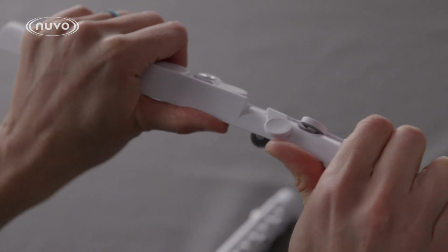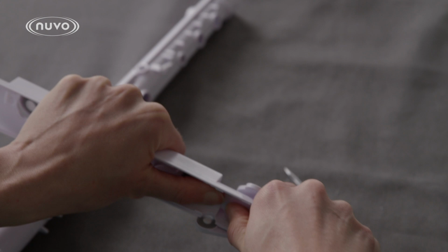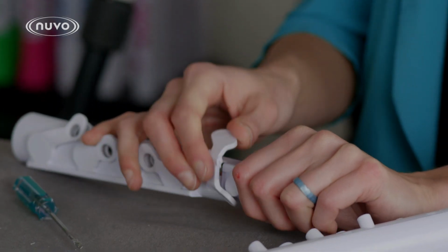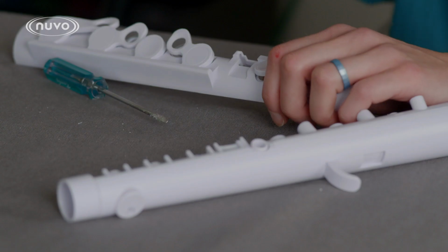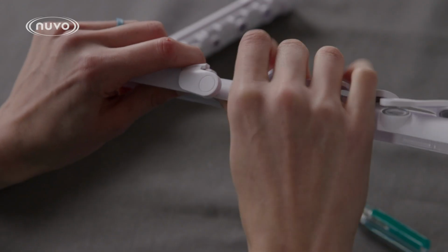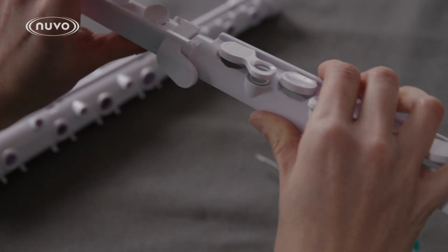If you need to replace the G-sharp key, you will notice that the body has a little bit of give. You can bend the body slightly while gently pushing on the G-sharp key to release it. When reattaching the G-sharp key, secure it into place by bending the body and pressing gently on the key.